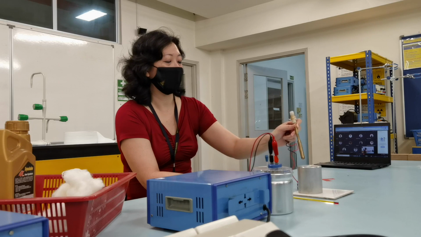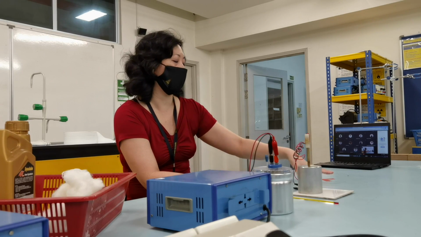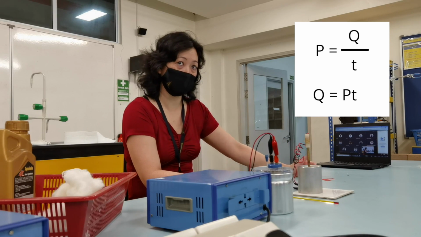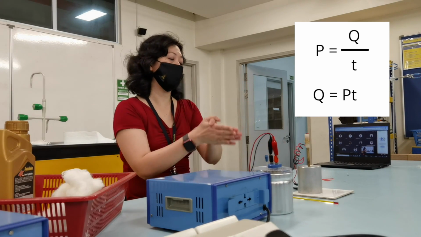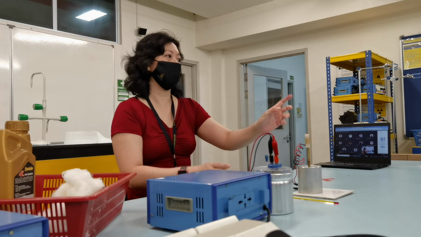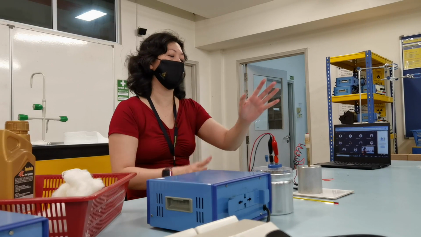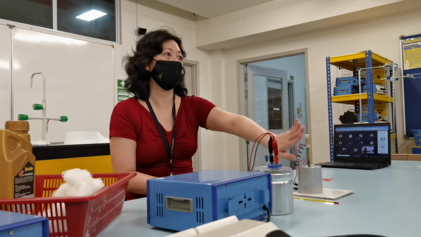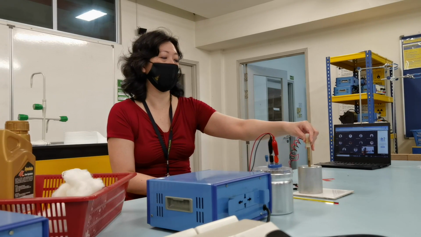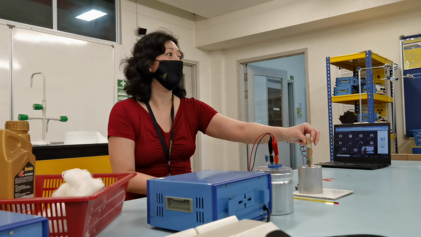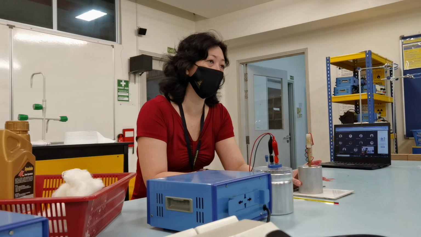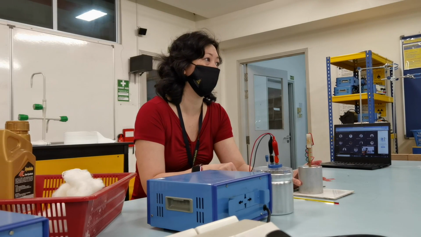So why do we use an electrical heater? Because this is based on the formula power equals energy over time, and energy equals power times time. Remember we learned this in class, right? So the assumption here we make is what? What's the assumption we make for heat? No heat loss to surroundings. That means all the heat released by the electrical heater will be absorbed by the aluminium block. So that's why when you calculate the energy released from the heater, we assume that to be the heat energy absorbed by the aluminium block. So instead of Q over M theta, we write it as P T over M theta.